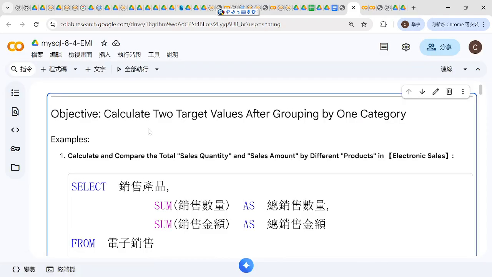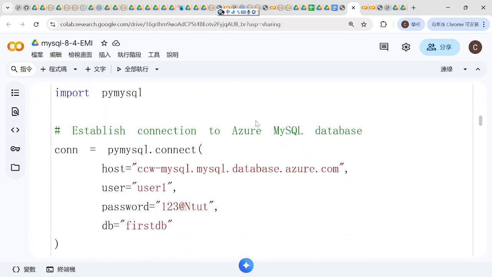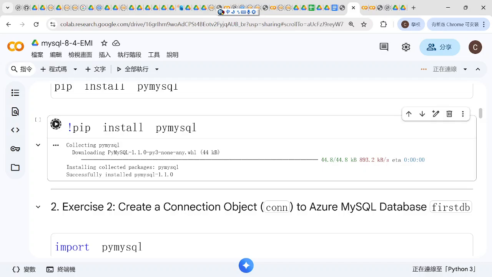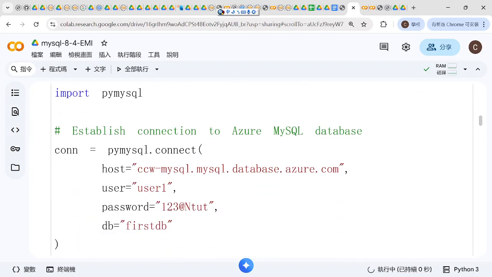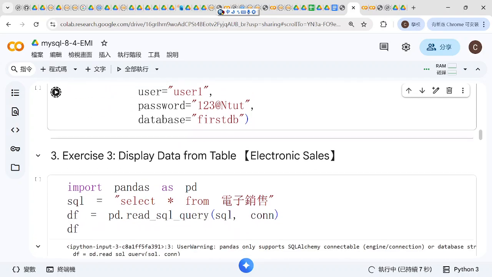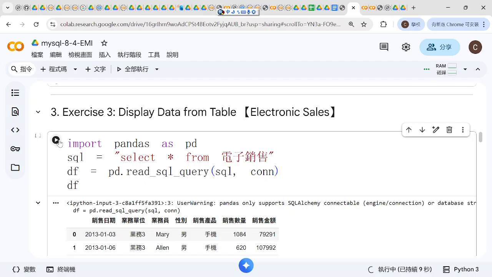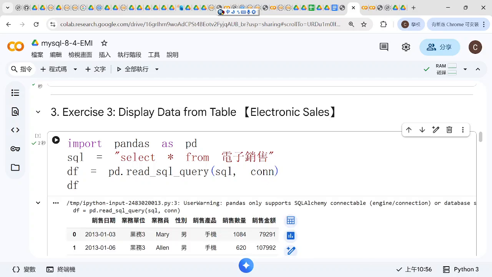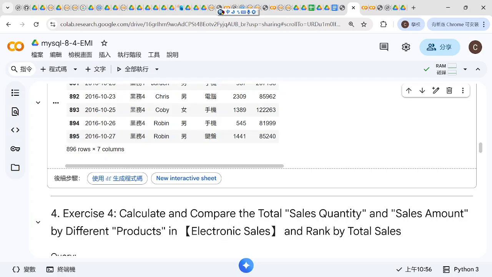The objective of this exercise is to calculate two target values of the grouping by one category. First, you should connect to the server, install the Python driver, and connect to the teacher's MySQL server database. Exercise 3 is to display data from the table electronic sales.